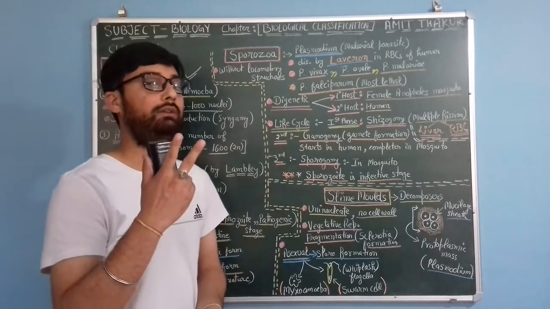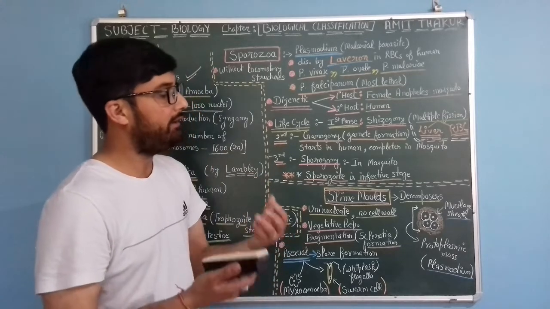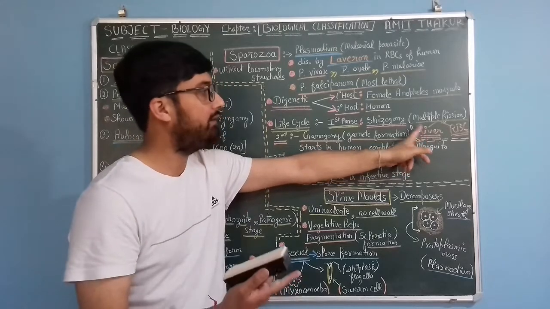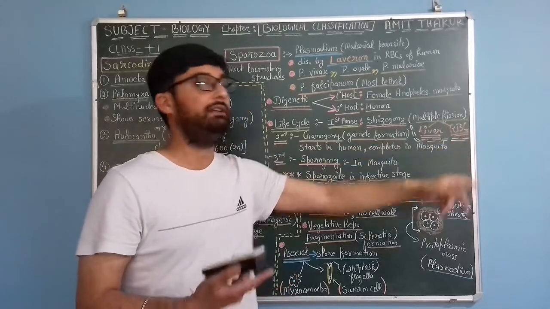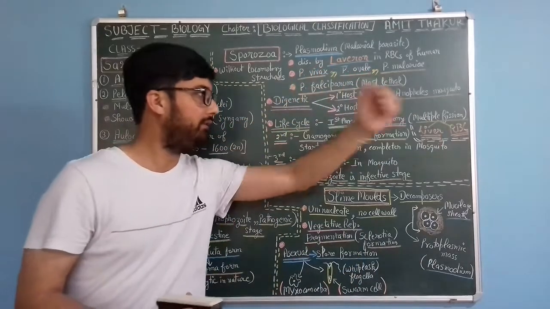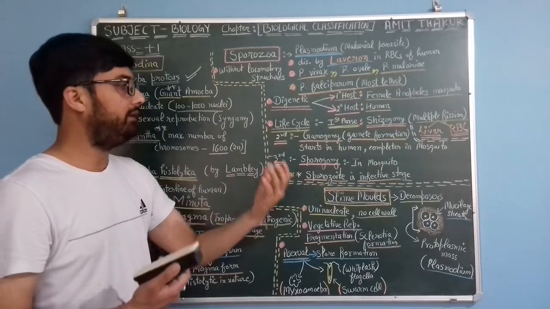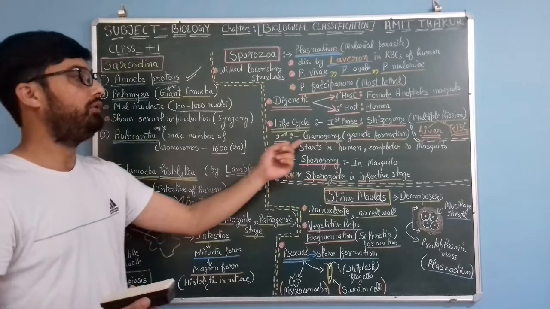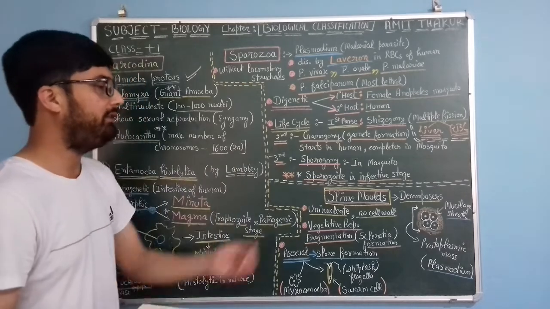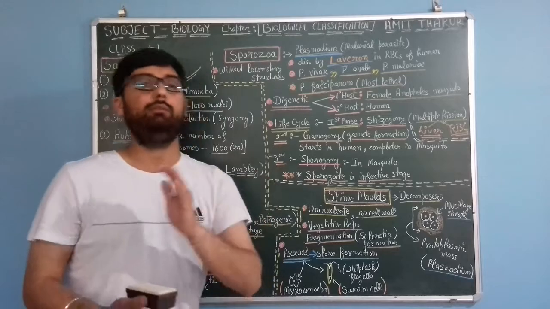So two types of infections occur inside the human being: in the liver cells, known as hepatic schizogony, and in RBCs, erythrocytic schizogony. So that is the first phase in human beings, where multiple fission takes place. After this comes the second phase, known as gamogony. Gamo means gametes. Gamogony means gamete formation, and it begins inside the human being and completes in mosquitoes.